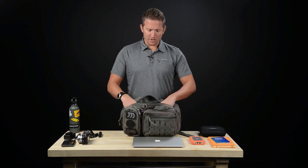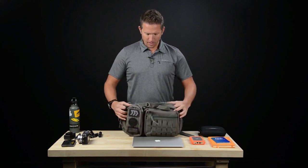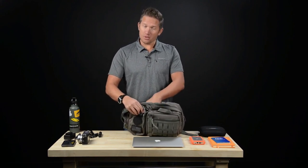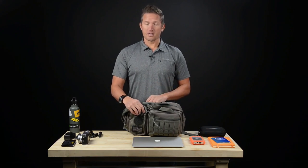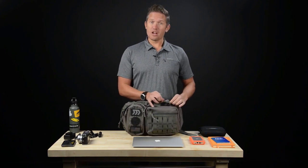Big strap, has a couple zippered pockets in here, a cinch strap, actually keeps everything nice and tight. The back pocket right here, it's hydration compatible. It's PVC backed, so you don't have to worry about water or anything else in there. Okay, and that is the 3V Gear Outlaw Gear Slinger.